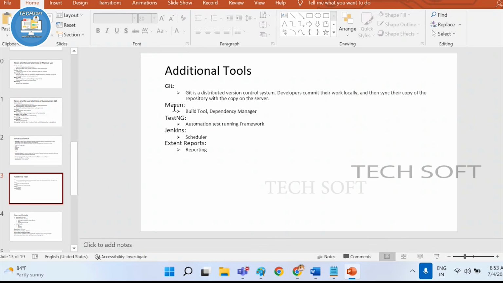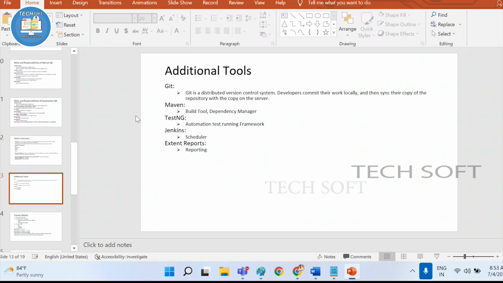So that's what Git is. Maven is a build tool and also a dependency manager. It helps with unit testing, UI testing, integration testing, everything can be done using Maven. It helps you build your application, create Java files and all. And at least from a testing perspective, we use it mostly for managing our dependencies, all the jars that we have. We will discuss Maven and Git in detail again.